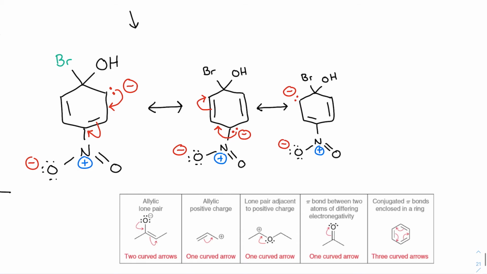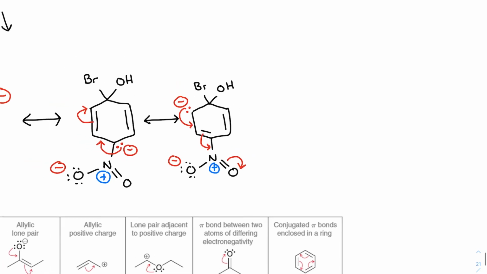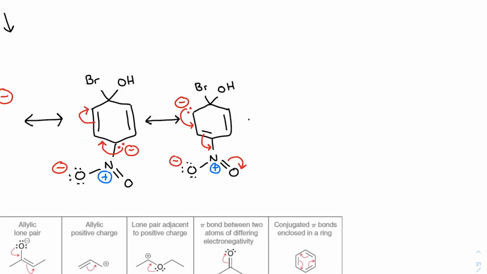So in this next resonance structure, you can really see the nitro group pulling those electrons out of the ring. Here, this is allylic to that pi bond, so we can form a new pi bond. In this case, though, instead of forming a lone pair, this can form a pi bond here, and then one of the bonds on the nitrogen has to break. That's going to be the weakest bond, the pi bond between it and the oxygen, and that'll put a negative charge on that oxygen. So now we have the nitro group helping to carry the burden of the negative charge.